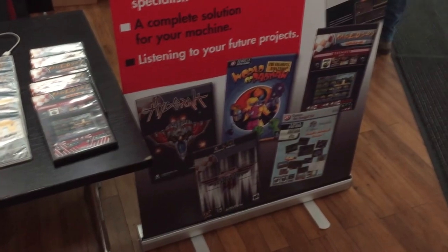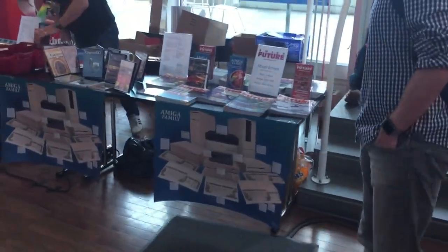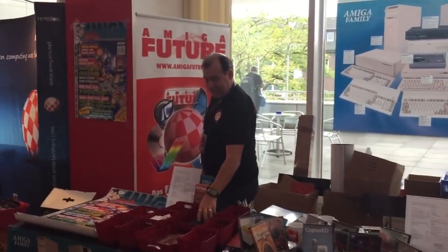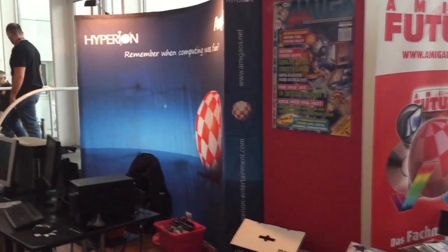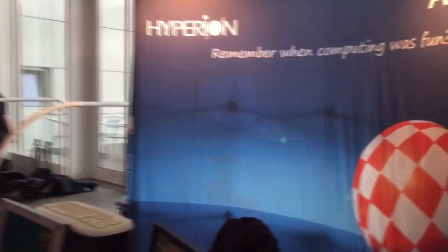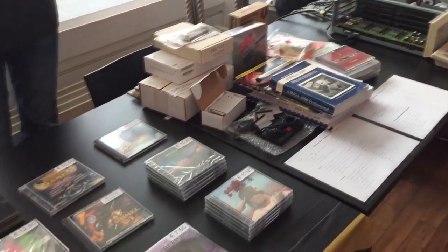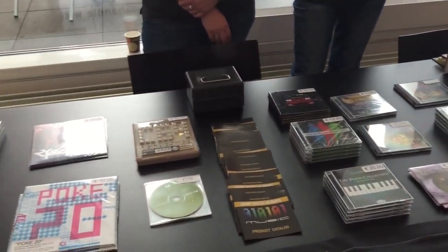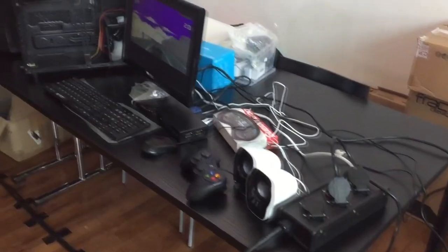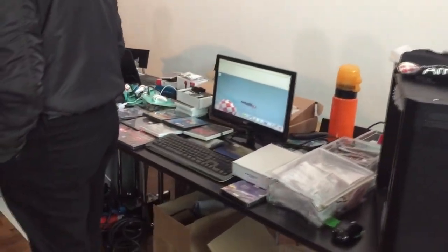We had the CinemaWare and WinUAE PPC guys — loving all their ports that they've been doing. Of course, Amiga Future was there, and they had a new issue of Amiga Joker magazine with all the original writers. That caused quite a scene — there was a massive queue at the Amiga Future stand in the morning just to get copies. These guys also had some really cool stuff — all kind of video game music soundtracks and game music albums, all really great compilations.